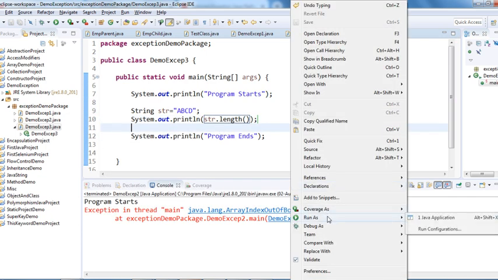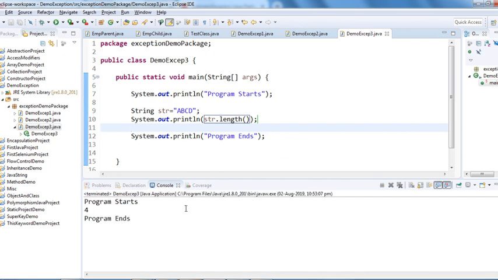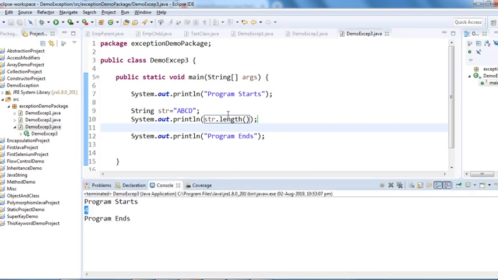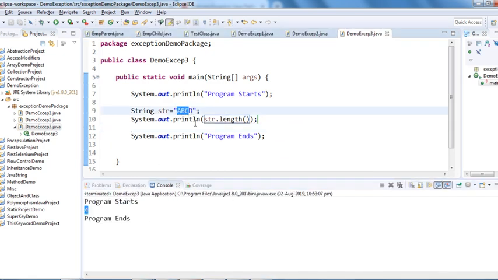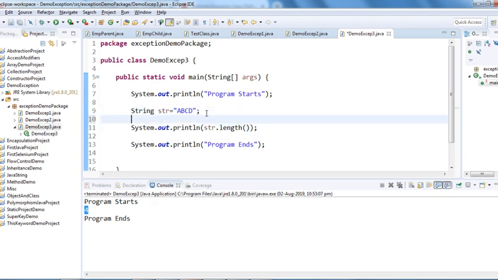Let me run this first. So here we got length as 4, so we have a string length of 4. Now let me assign this string object to a null value. This string is referring to a null value.